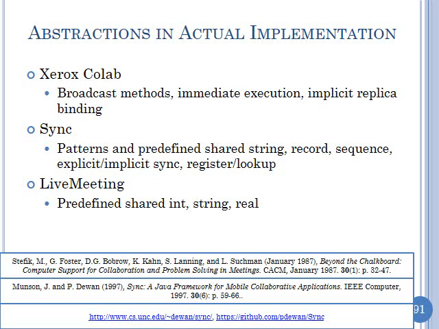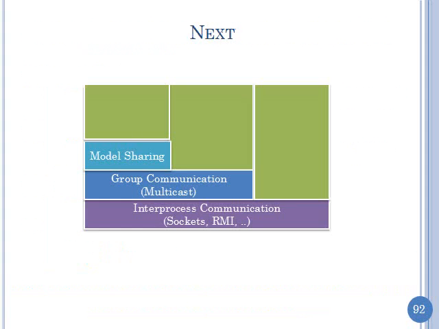Live Meeting, which is a system at Microsoft, was a system called Park Place at Xerox. And when Microsoft was buying it, I was actually at Microsoft, helping them with the acquisition. So I actually looked at the code, and this is not advertised much, but it had many predefined shared types. Okay, so it was a very nice system that way. Google Hangout, I just looked at the API, and from what I can make out, it has a single shared table. That's it. You can't have multiple tables, just some key value pairs that can be shared. Okay, so this idea is not completely foreign.